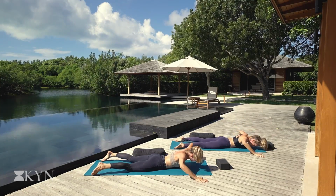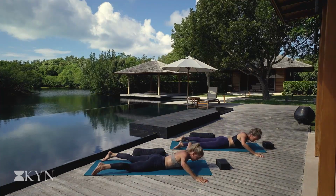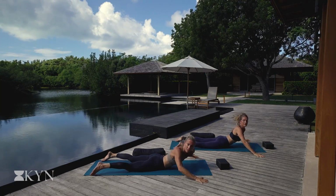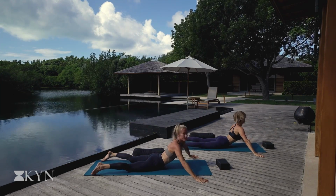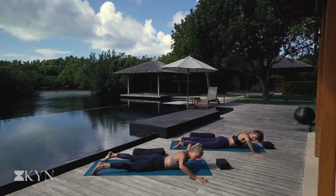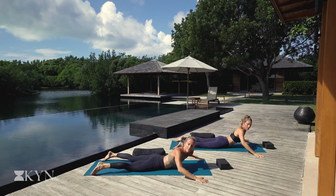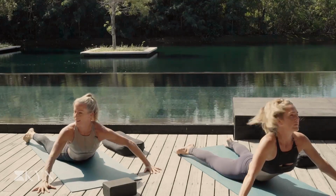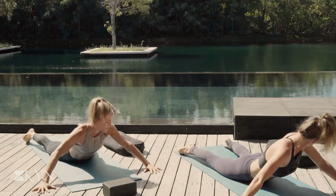Take your time. And then change direction to even out the movement. Inhale to lift, exhale to lower. Stay in your body, stay with your breath. Our mind has a way of taking over. Let's try to keep our attention right here.